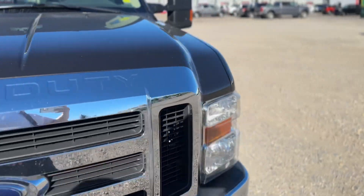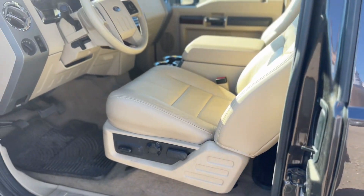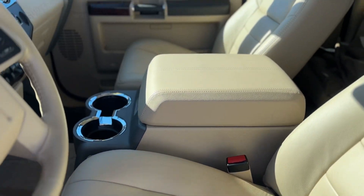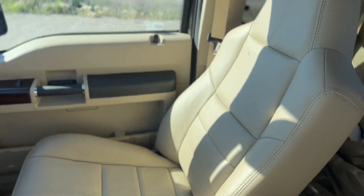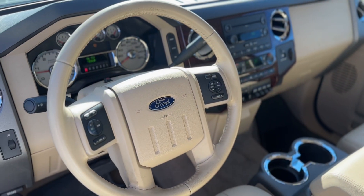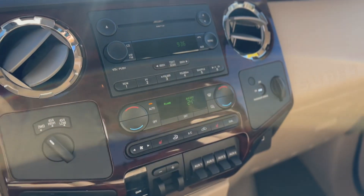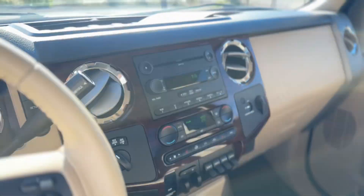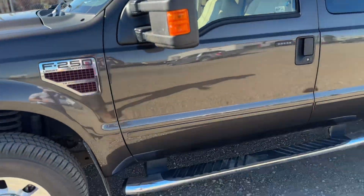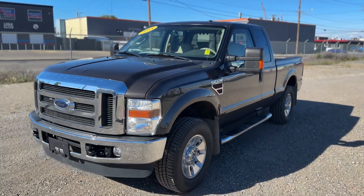The interior is really impressive — no other word to describe it. First look, and it looks like nobody's ever even sat in this thing. For an '08, it's just bananas. The steering wheel, everything's nice and clean — what a gorgeous interior to begin with. To have it in this condition this many years later, this low of kilometers, and for the price we're going to have it up for — which I think is going to end up being low 30s — you'd literally have to hop in a DeLorean and go back in time to find something like that.